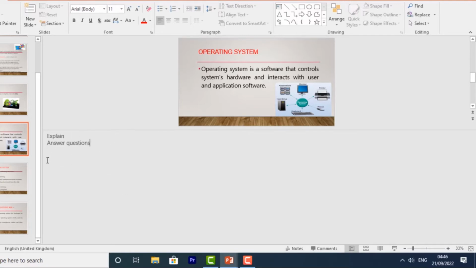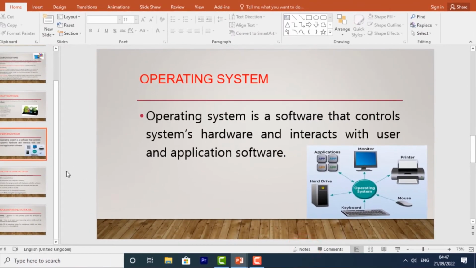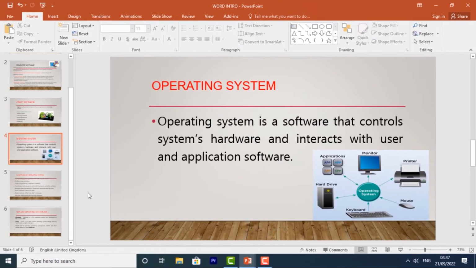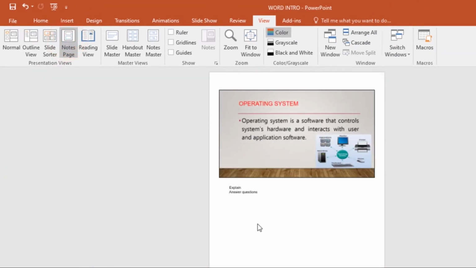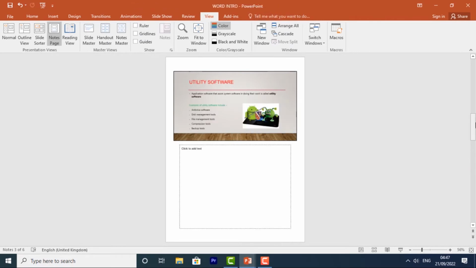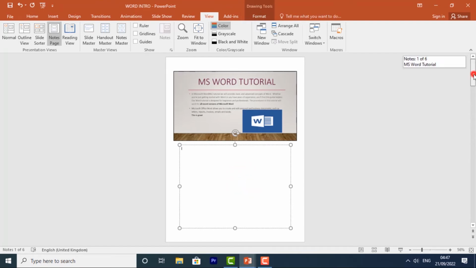Once you're done, you can even print these notes out. These notes will come in handy when you are presenting your presentation. Once you're done, you can click this to hide it, and as you can see, you've hidden the notes pane. Again, you can view the notes pane by going to the view tab and clicking on notes page, and from here you can work on your notes on each slide individually, and you can use this scroller to work on different slides at a time. Then go on and add your notes.